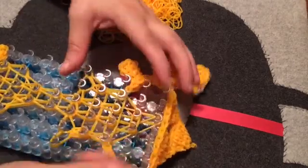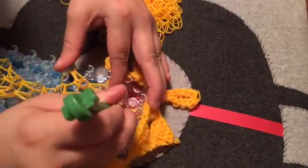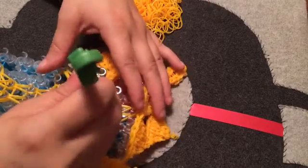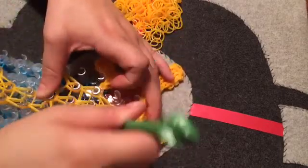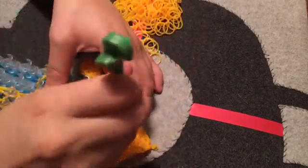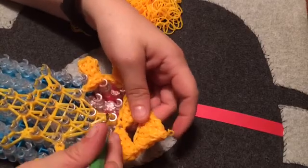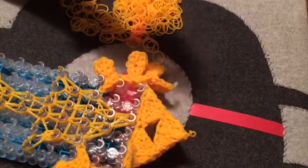Okay, now we're going to do the angle ones first. You got to go all the way down. Make sure you get the bottom two. Angle, angle, and then up the middle two. 1, 2, and then we're going to go straight up and then the angle. And then the angle. And see, it looks like this is going to be right next to it, but I almost guarantee there's going to be a big gap when we pull it off.